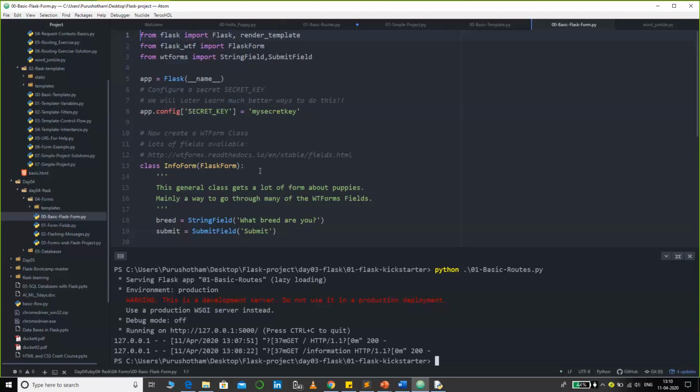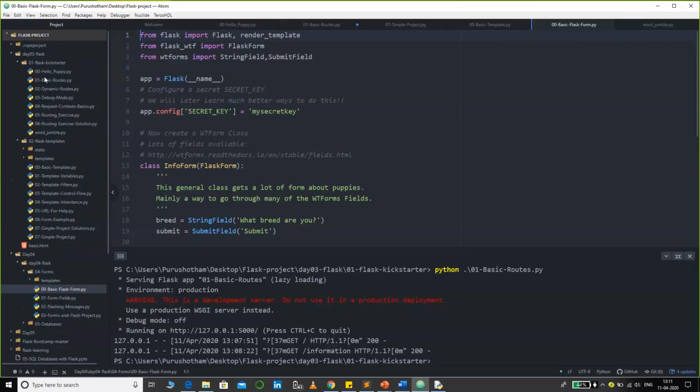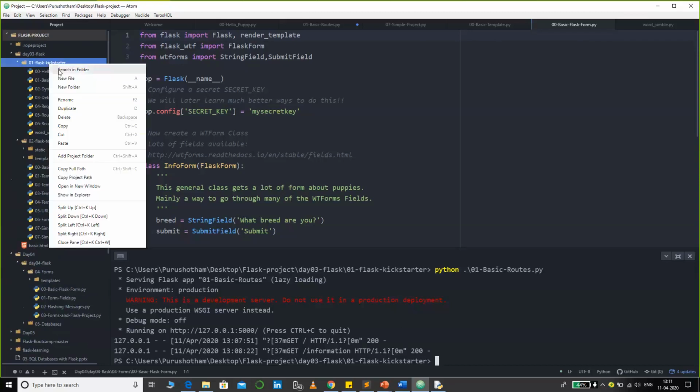So Atom is one option because it looks very neat. I can see all the files on the left-hand side, I can see the code, I can run it right here, and I can switch between things, which makes my life a bit easier. Moreover, it has a very interesting feature. Let me show you very quickly. Let's say I want to add a new file here.